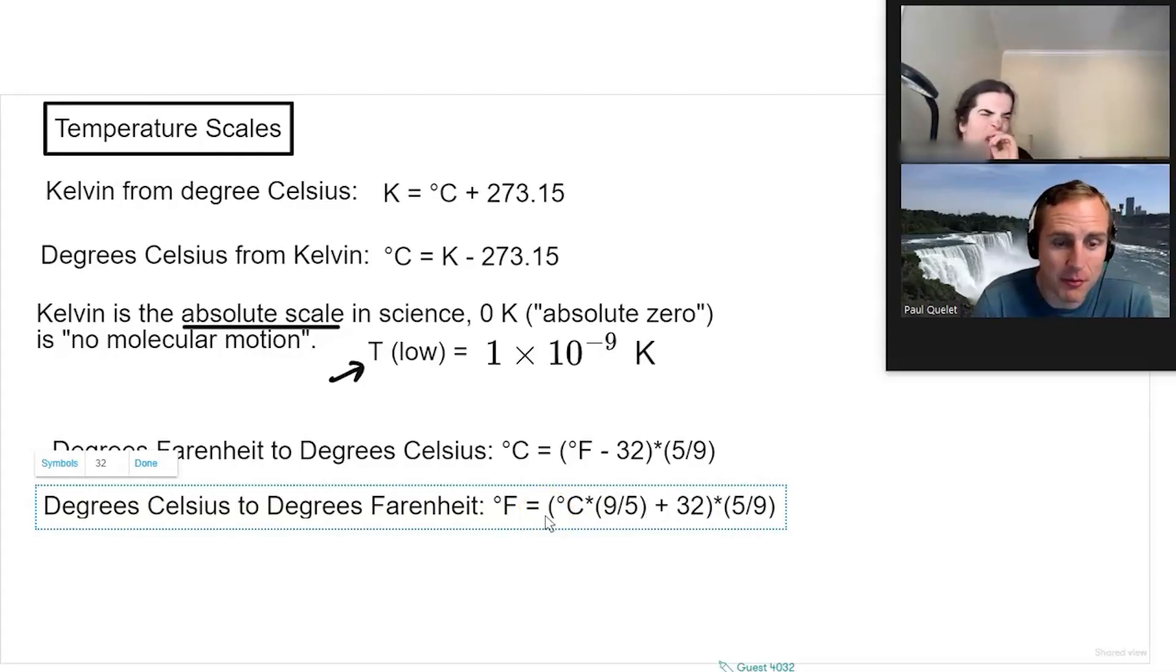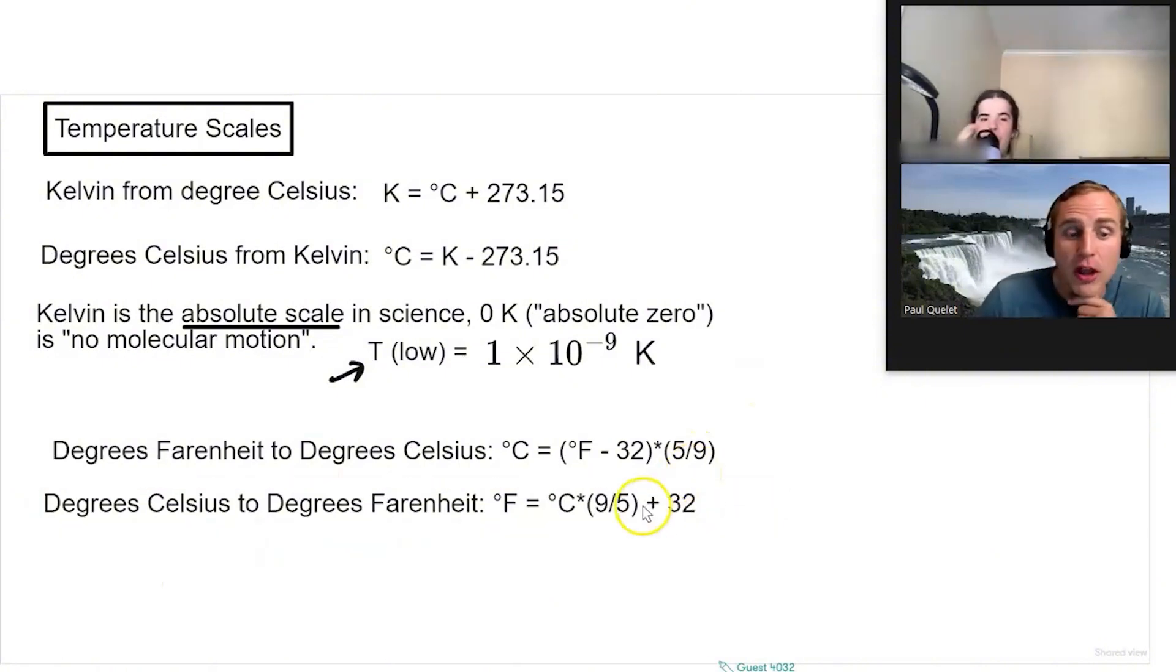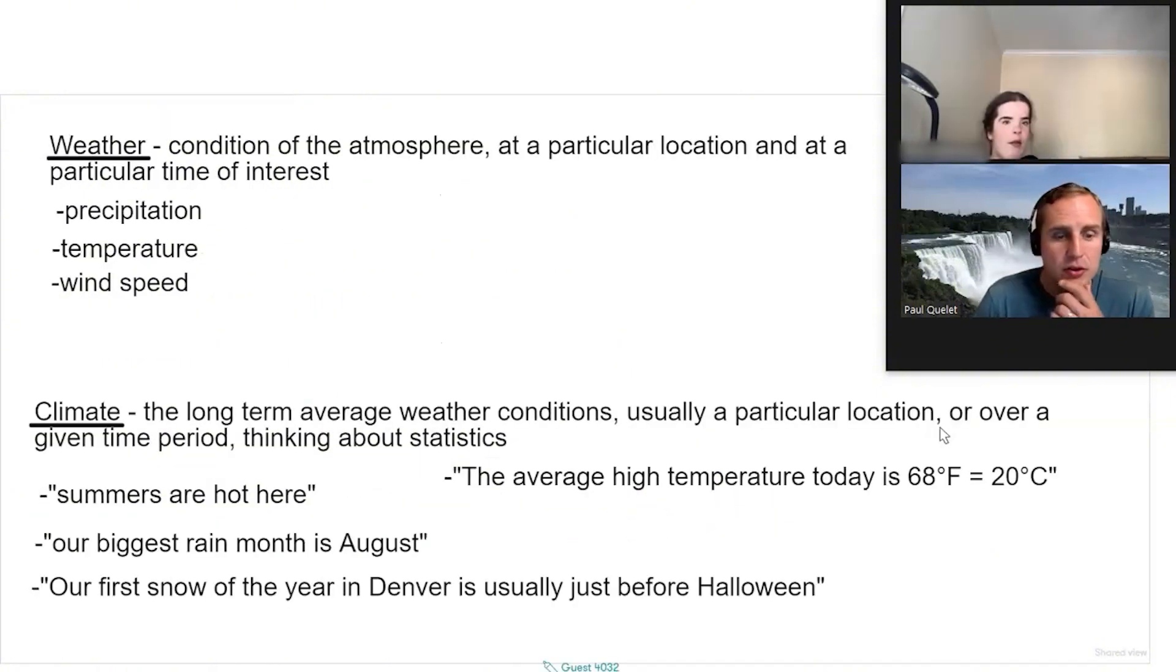Some of this is what you remember from algebra. It's like the order of operations, right? Well, the little asterisk here means times. So precipitation, temperature, and wind speed are all ways we define weather. Can you think of another thing we use to define weather? There's something that I think we should introduce pretty early on.